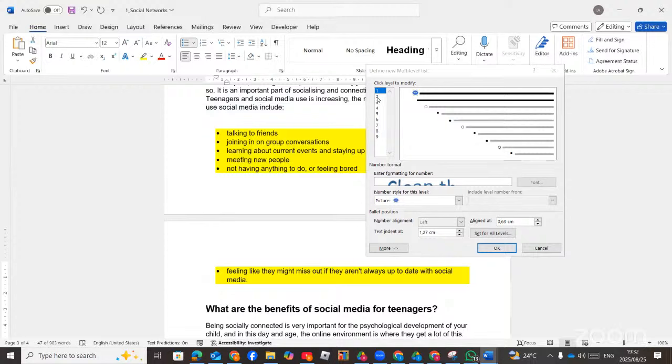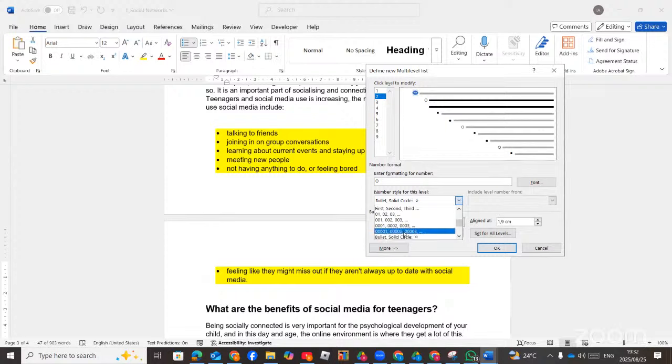And then you go to second level. And then let's say the second level, we want to choose numbering style, like let's say 01, 02, or first, second, third.